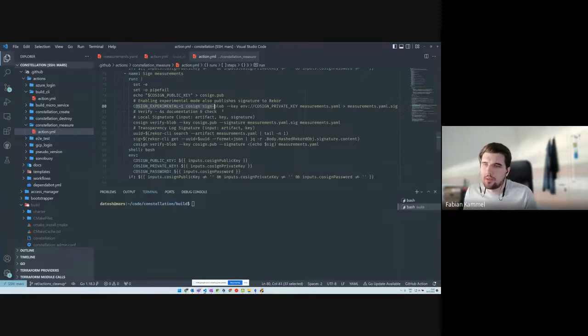This would allow the customer in the end to, as you do with reproducible builds, recalculate these measurements and check if the same artifact was uploaded to Rekor in the past and signed by our key. So they can get additional guarantees that, yes, we have signed this. The customer could also state their trust in these values by also signing and uploading to Rekor.